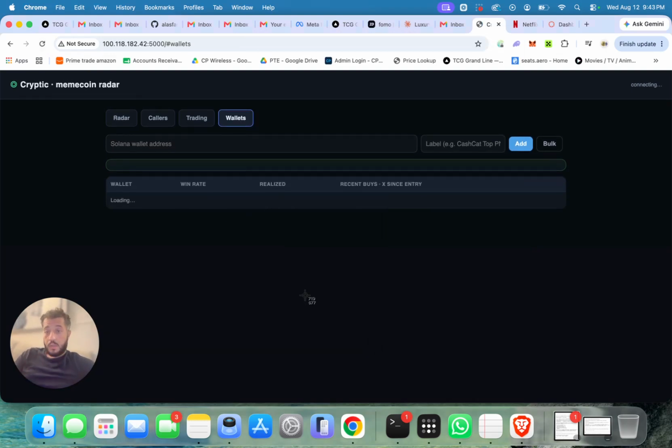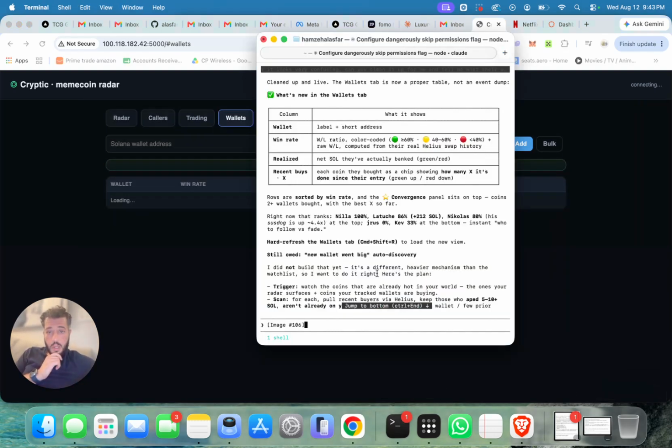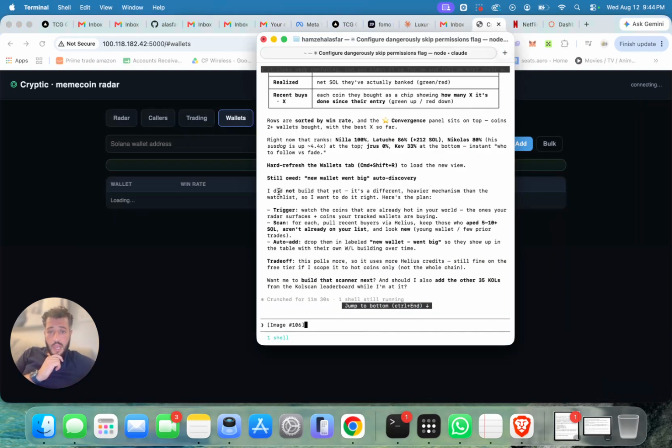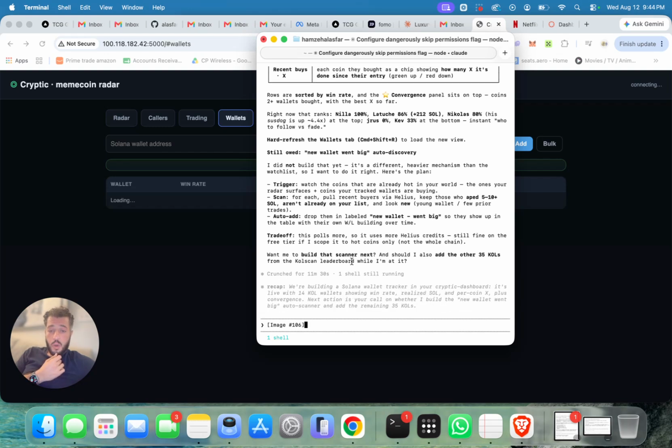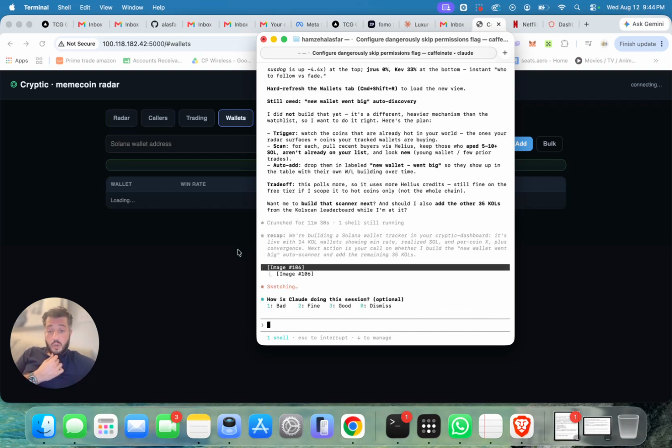I wanted to show you guys step by step, so I'm gonna take a screenshot and put it right here. It also said that it did not build the "new wallet went big" discovery. It's a different, heavier mechanism in the watch list, so it wants to do it right. So it didn't do that. I want to see why the error happened, so I'm gonna show the screenshot that it's not working.